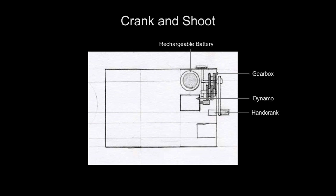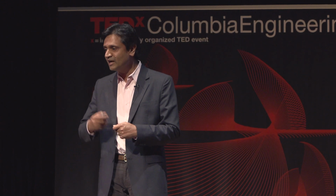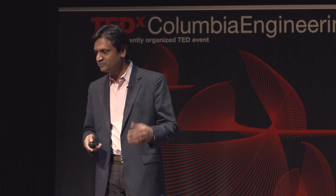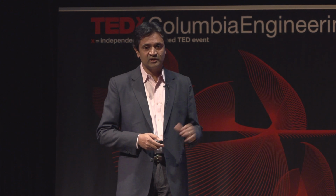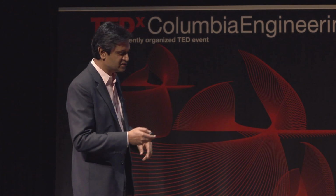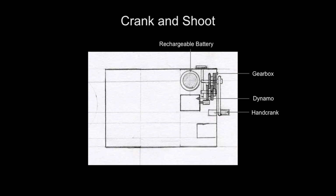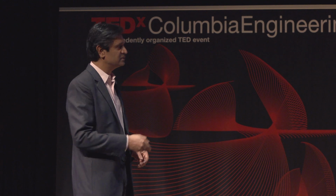Here you see that the camera has a rechargeable battery, but it also comes with a power generator. So let's say you happen to be out on a shoot and you run out of charge. The idea is that you should be able to crank up this power generator and generate enough power to continue to take photographs. And the first question to raise is, is this a necessary feature in a camera? And clearly not. But what it allows us to do is to describe to the user the mechanics of a gearbox, electromagnetic induction, which is the basis of a dynamo or a motor, and of course, battery technology as well.